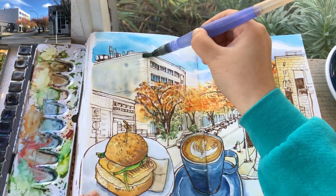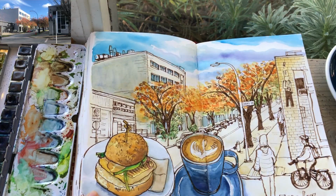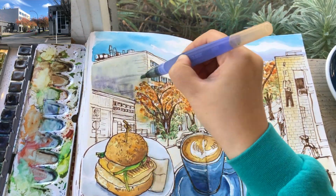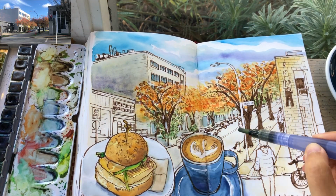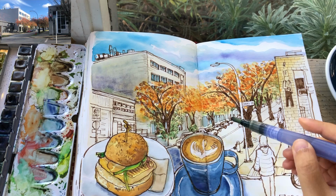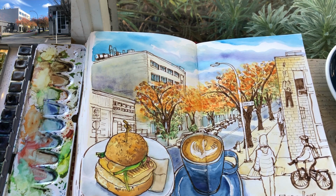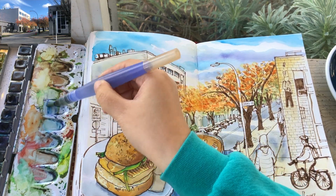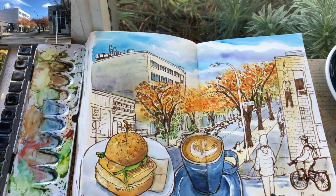Okay, so now I'm going to speed up, using the leftover gray in my palette to shade the left side of that building there so it looks more three-dimensional. Again, it's very similar to the gray that I mixed for the clouds, cobalt blue and permanent violet, and I'm painting these shadows on the street as well, leaving some parts of the first layer of yellow ochre for the sunlit area.